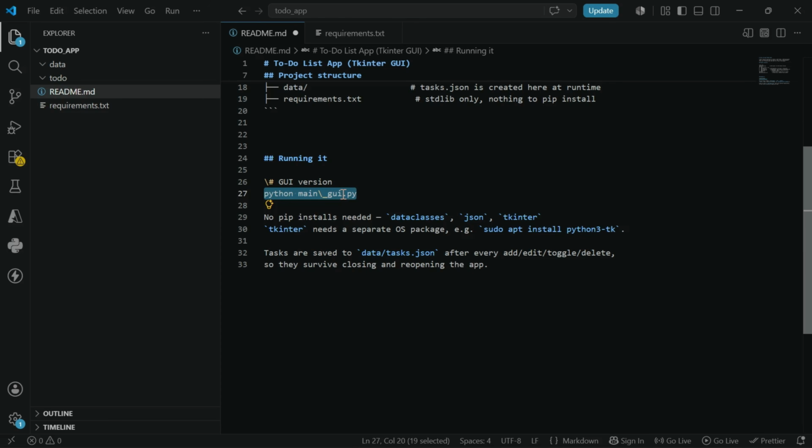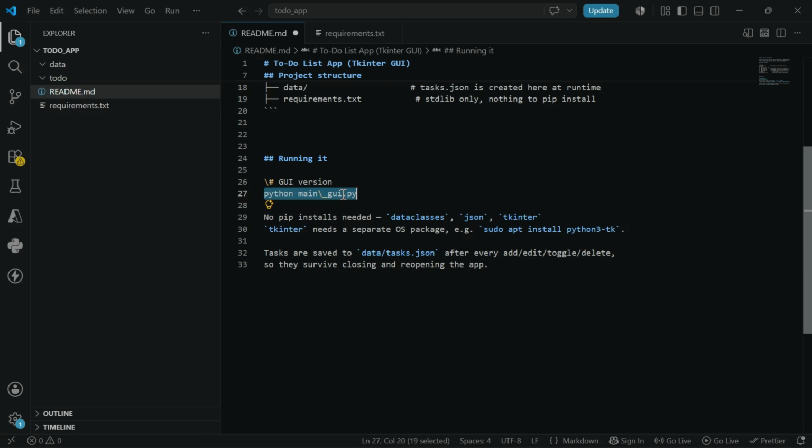I will show you once our project is done. Then no installation is required, as I told you earlier, if you are using the Windows OS. If you are using some other OS and Tkinter is not installed by default, then you have to install it.